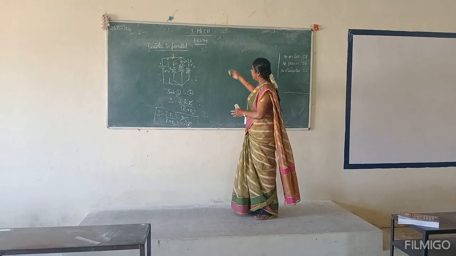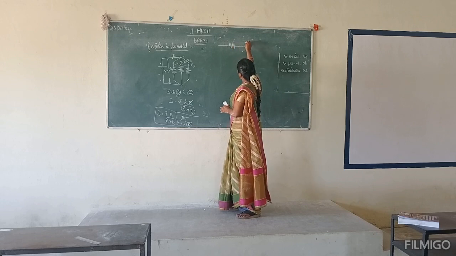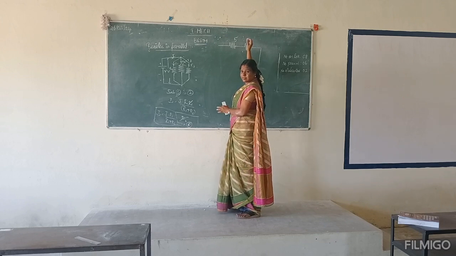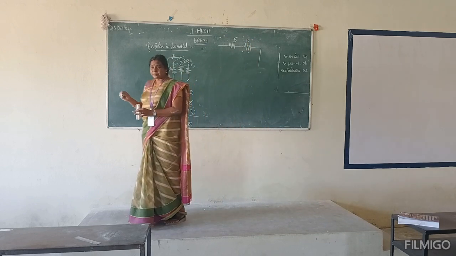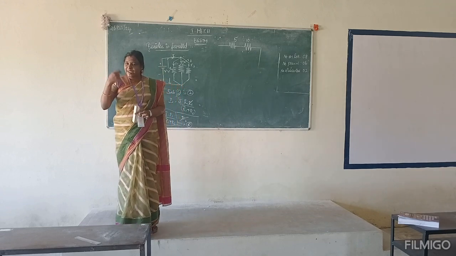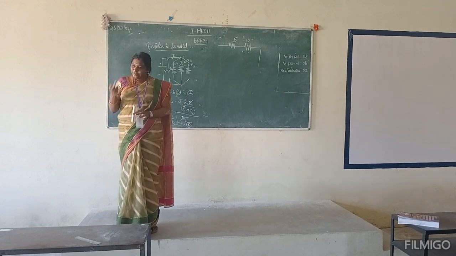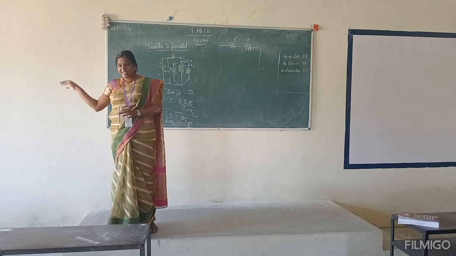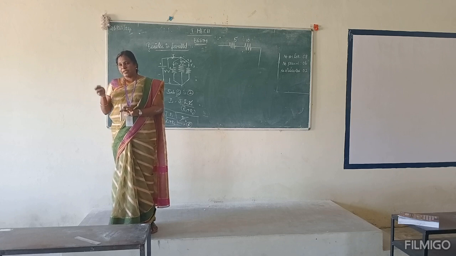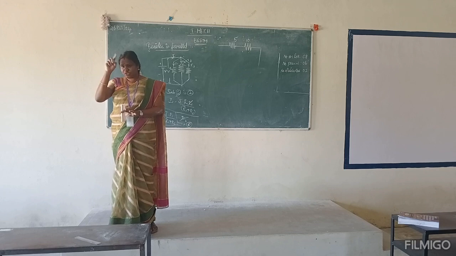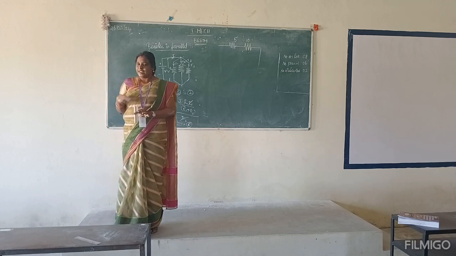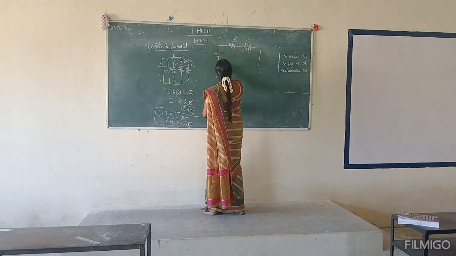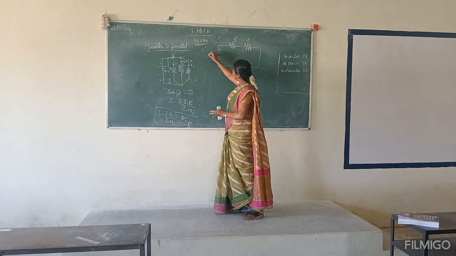So we shall do a simple problem here. 1 by RF, we take the resistance as RF. Don't forget the parallel. You substitute: 1 by RF is equal to 1 by 4, 1 by 5, 1 by 16. At last, take the inverse. In the calculator there is an inverse button. Just inverse and take the answer. Inverse everything and that is the RF value. We'll do the problem if you understand.